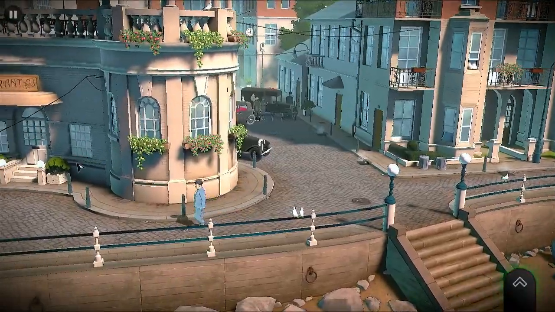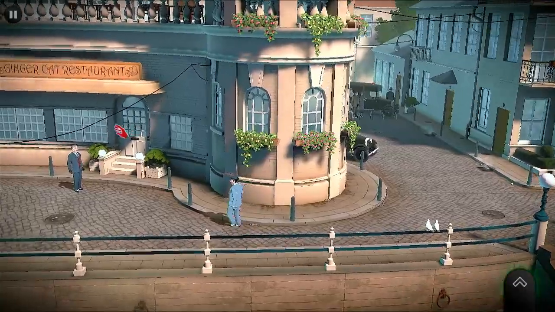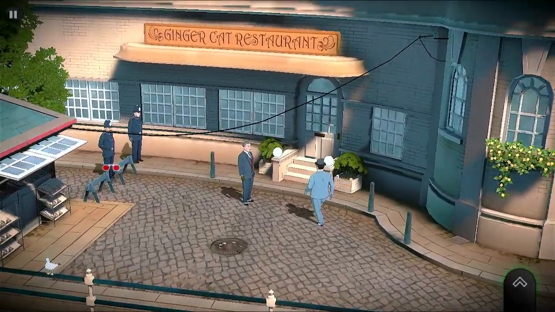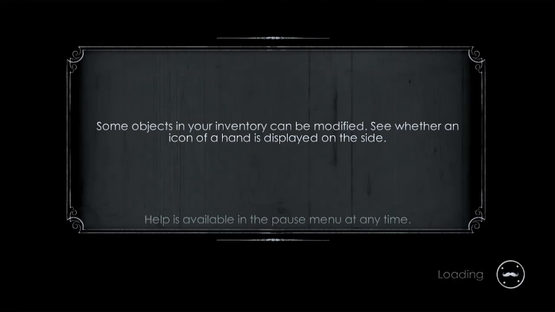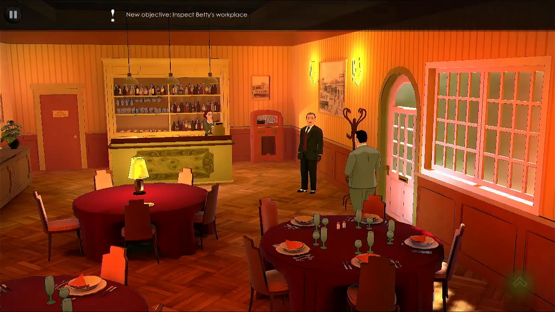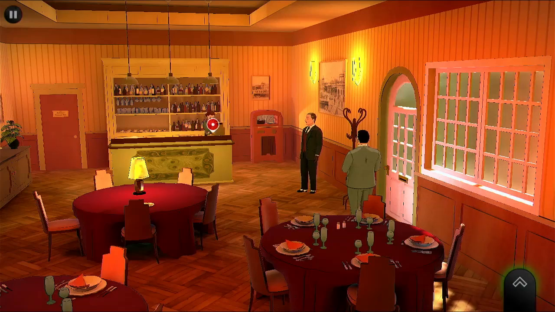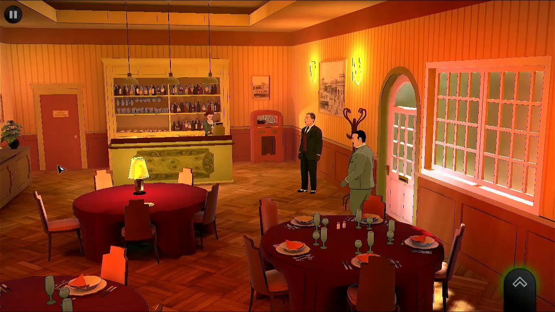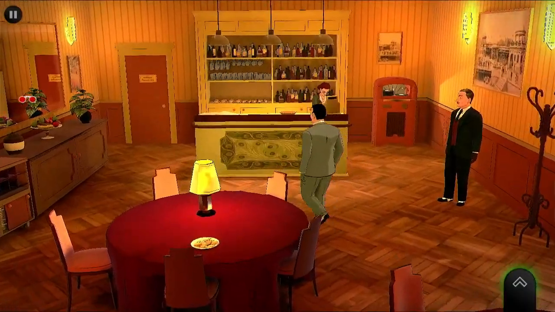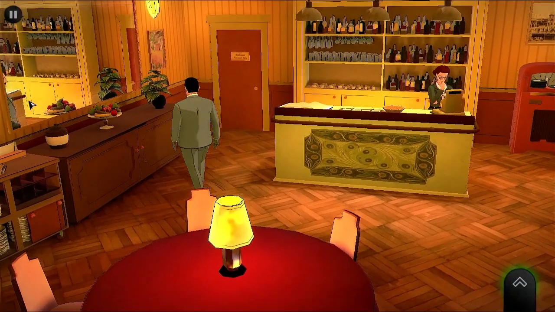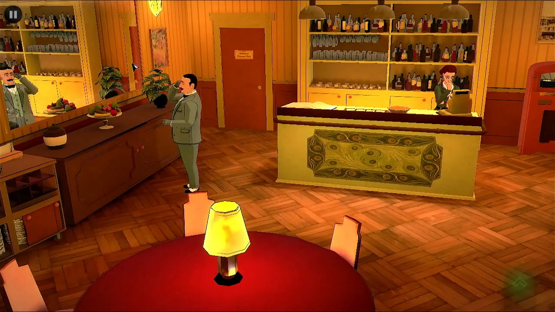It's a beautiful building though. Okay, let's go and have a little look-see inside. I'll be with you in a minute. Oh, very pretty. We're actually here on business purposes. Let's have a little look. What have we got going on here? Oh, another mirror. Can we have a little look in that? Make sure that we look just so.